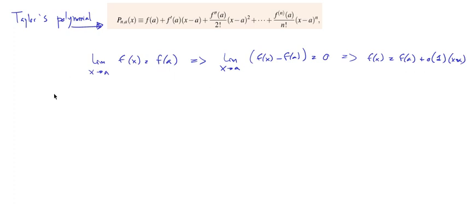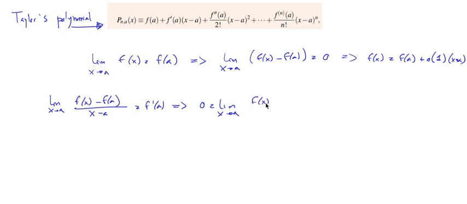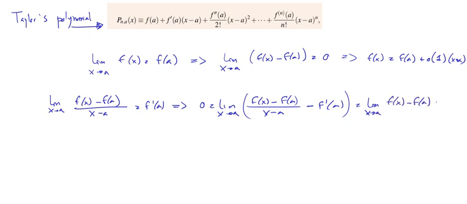approximation? Yes, we can. If f is differentiable, then we know that the limit when x goes to a of f at x minus f at a divided by x minus a is the derivative. And again, we can write this as the limit when x goes to a of f at x minus f at a divided by x minus a, minus the derivative of f at a. The limit of all of this is going to be 0. We can express this in the same fraction, so this is f at x minus f at a minus f prime at a times x minus a, all of this divided by x minus a. All of this is going to be 0.